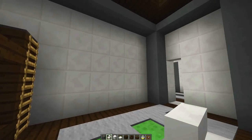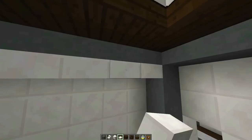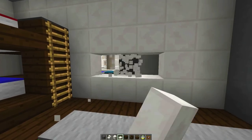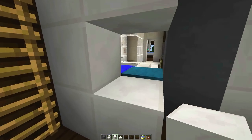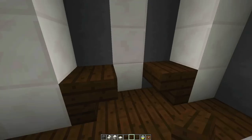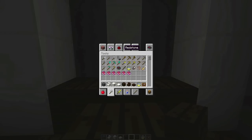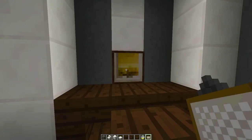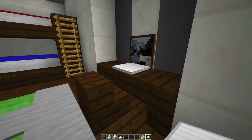So we got some blank walls here to fix up. We could do a computer desk, some type of bookshelving. Let's see what's behind this wall — there's our bathroom, and that bumps into the entryway. So let's just do a desk across here like that. Let's go into our magical inventory and get out a painting — this could be our computer screen. We'll call it that one for now, we can change it later.